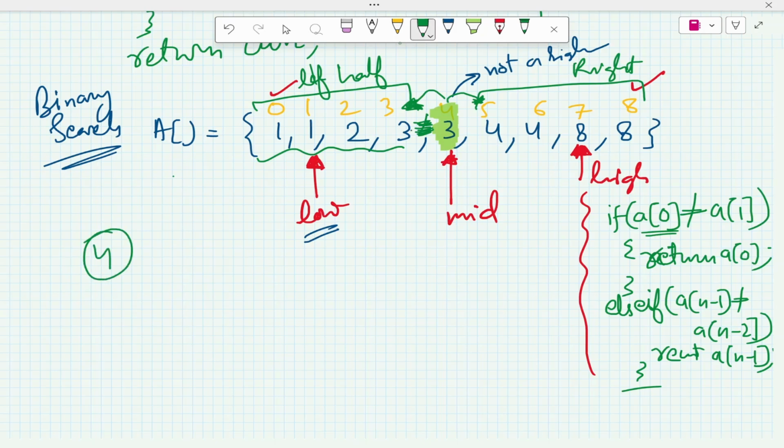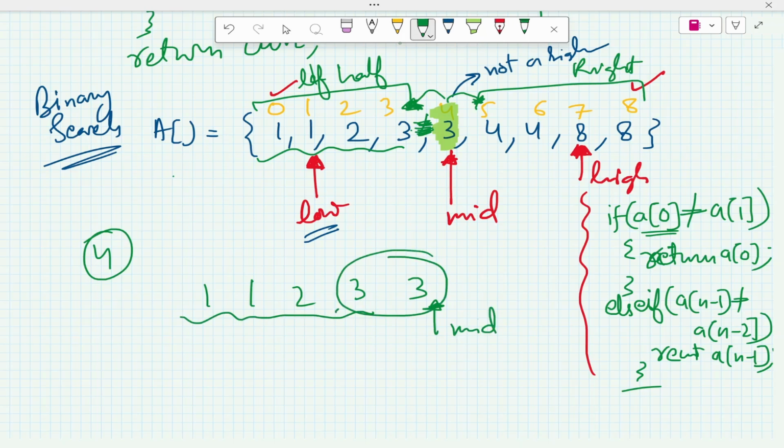Now think, if 4 elements are present, say 1 1 2 3 and 3, this is your mid and this is equal, so these cancel out each other, and there are now 3 elements left. That means there is one element present which is going to be the single one, because 1 and 1 make a pair and cancel, and one element remains single. So we will move to here.